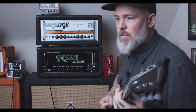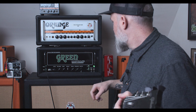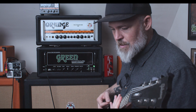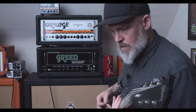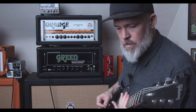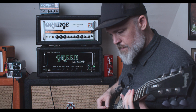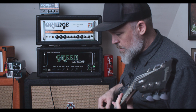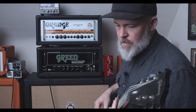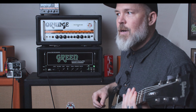So if you're trying to chug, it's a little flubby, which is almost like the GT120 to me. We can turn it up even more. So now it's at 3 o'clock. So this thing's almost dying. We'll dime it, because why not? You can hear, I think that's power amp distortion.